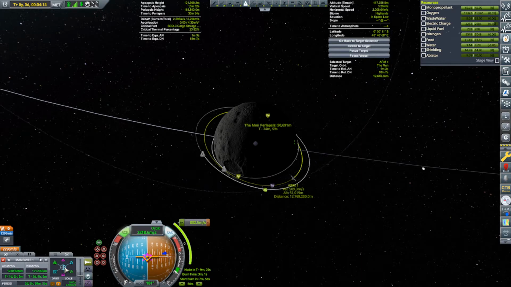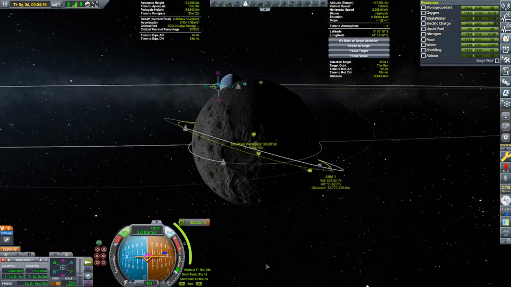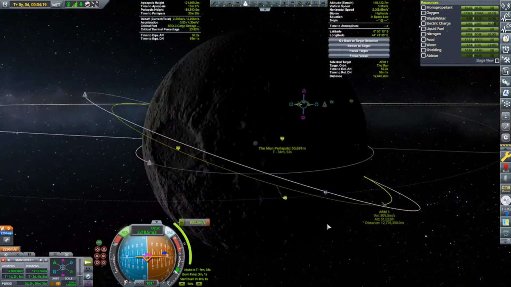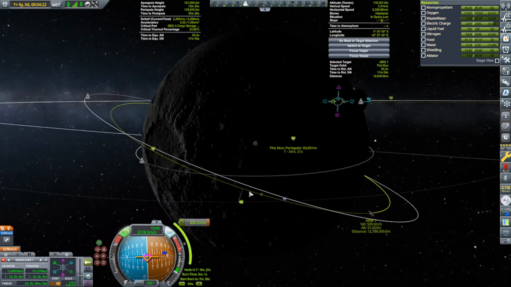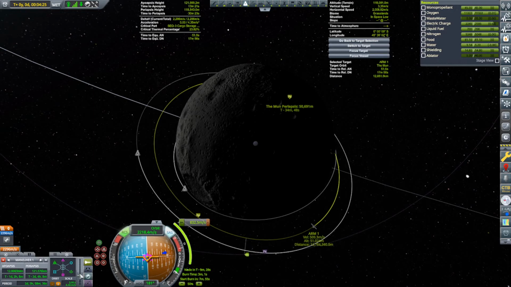Going the wrong way on the time. Okay, that's getting pretty close. All I want to do is put my periapsis... Actually, our periapsis is coming very close to our relative ascending node here, so that will help facilitate our rendezvous a little bit. But I think I need to just come in. Oh, that was a lot closer.